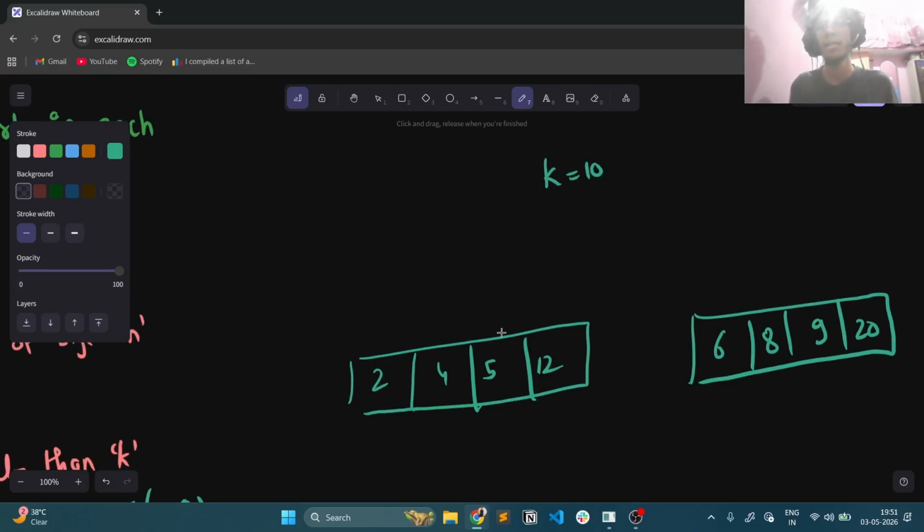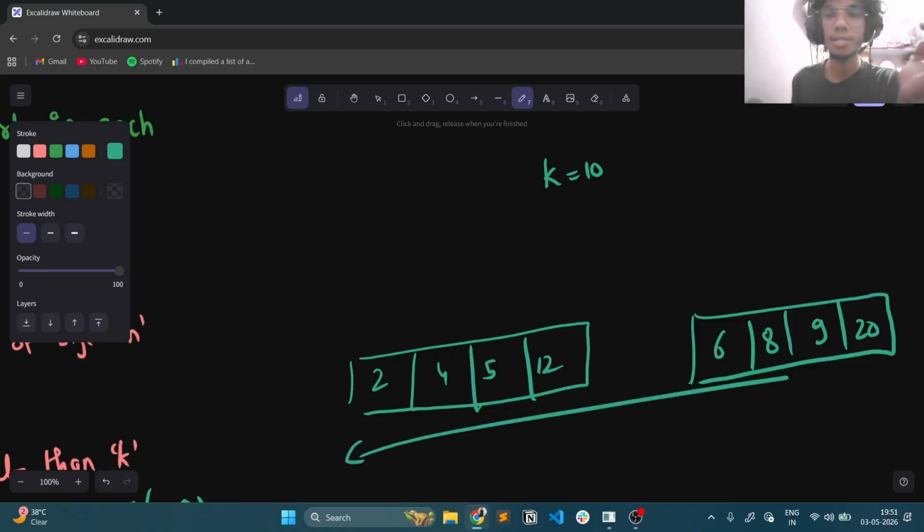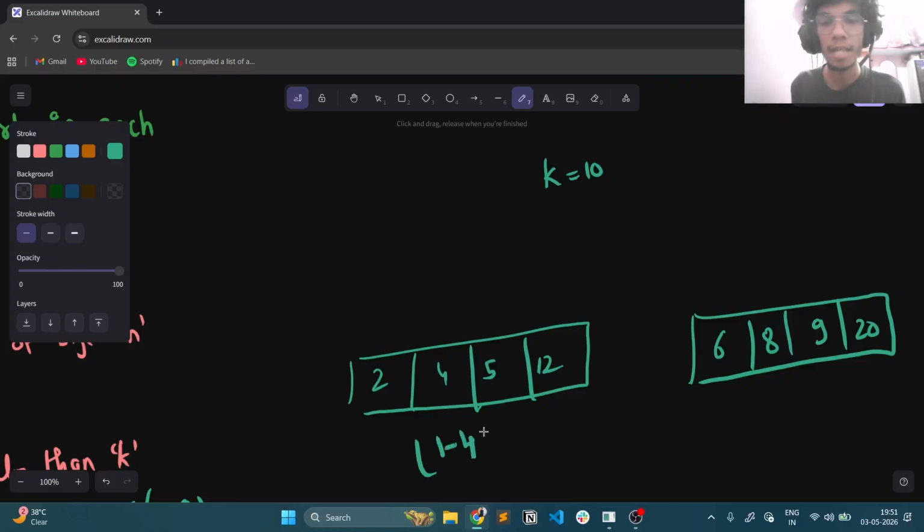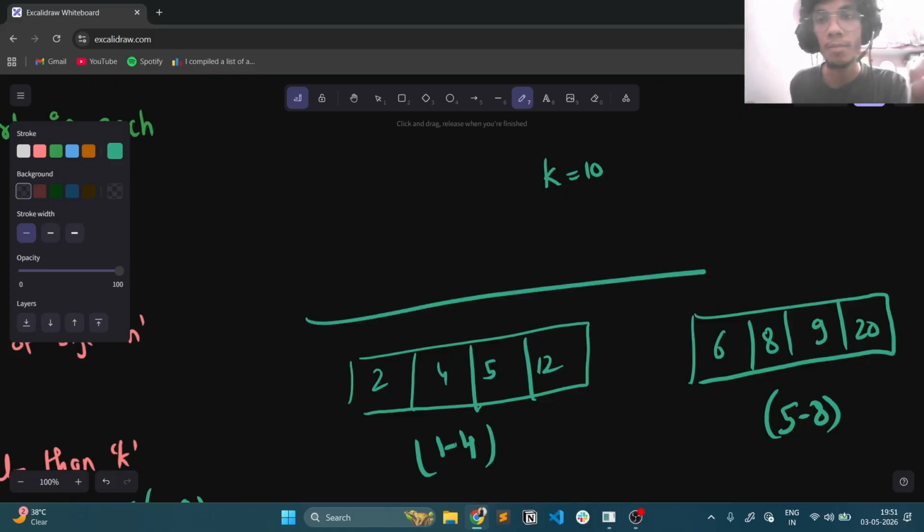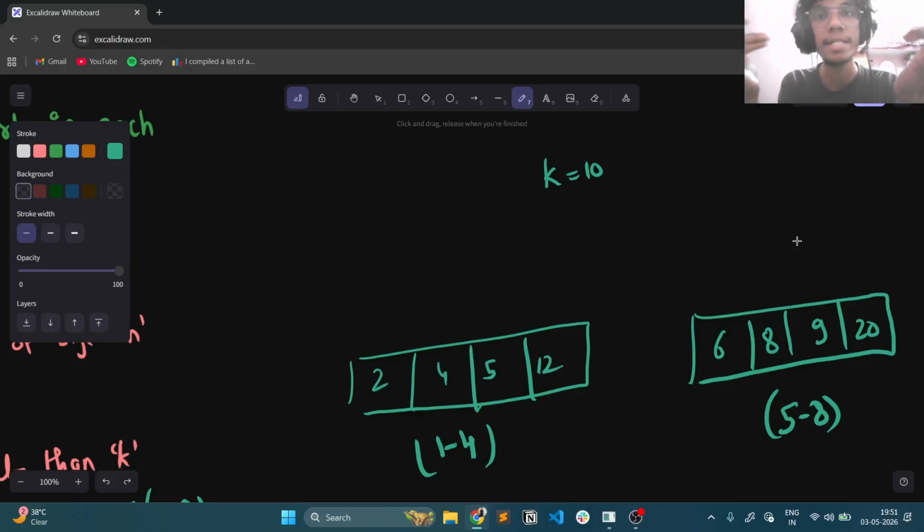Let's say the left stores the information from 1 to 4, and the right stores the information from 5 to 8. Now I need to find the number of elements in the range 1 to 8, so this complete thing, that are strictly smaller than 10.